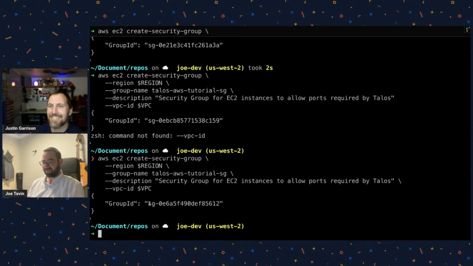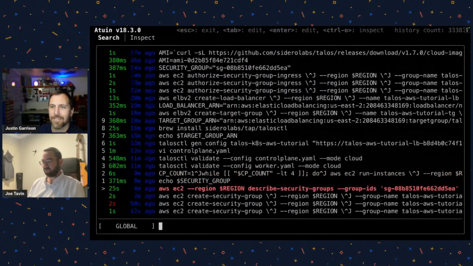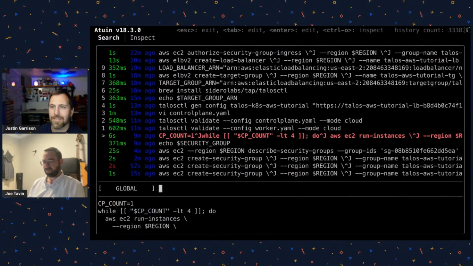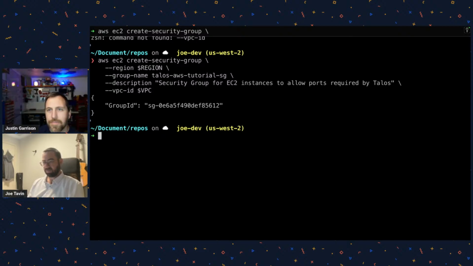Okay. There we go. Oh, now that we got the security group created in the correct account, I think we can go to the while loop, right? I believe. And let's see. EC2 run instances, and we have the subnet, the security group. Okay. We need to set up those ports again on that security group. Right. Okay. We'll need to allow that traffic. Yeah. Okay. Because we have a new ID we need to export.